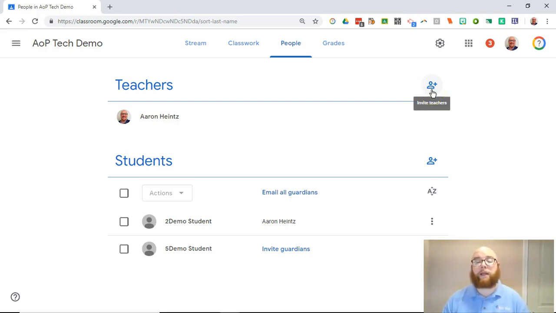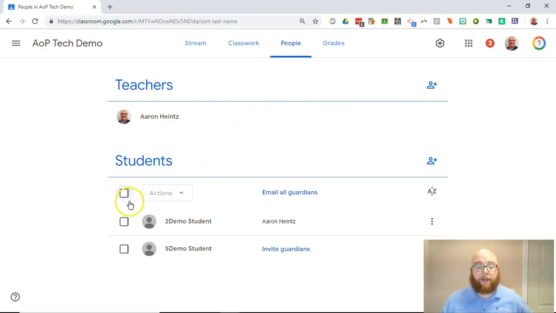Now, they do need to have an email address on your domain. So if they're a support person provided by an outside agency, they're going to need to talk to the IT person and get a school email address, so that way you can add them as a co-teacher. I also see sometimes grade level partners will jump into each other's classrooms, or next door neighbors, best friends, something like that. So a lot of times if maybe you're away from your computer for whatever reason, or if you're having an issue, having that other person who can jump into that classroom and post that assignment for you or send that for you is really helpful. So that's definitely a nice thing right there.